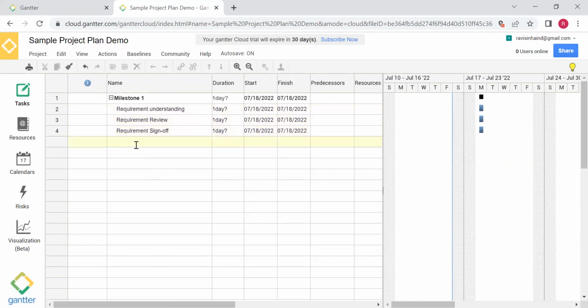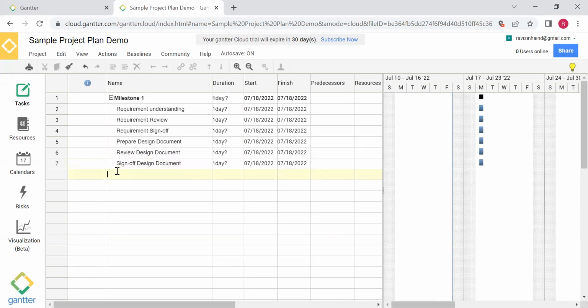Now you have the design document. Prepare design document, review design document, sign off design document.